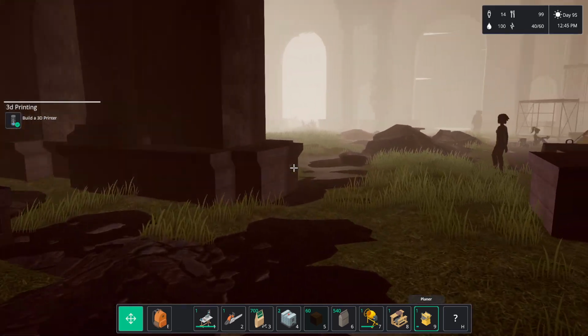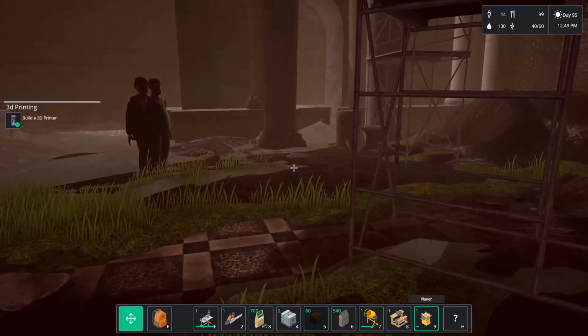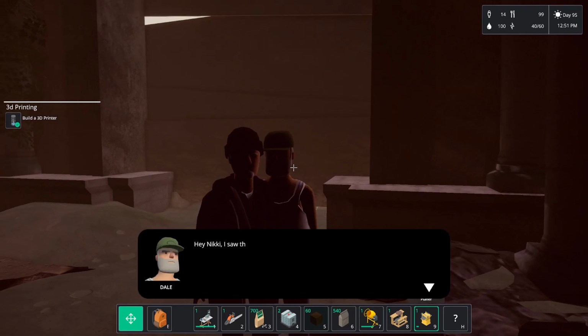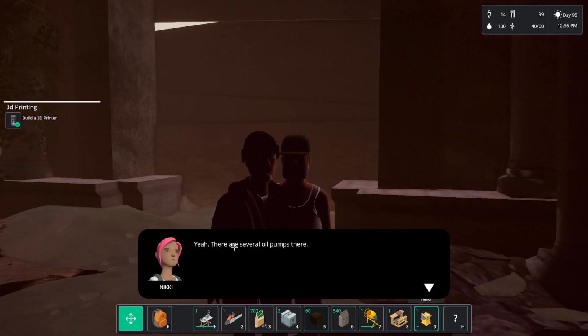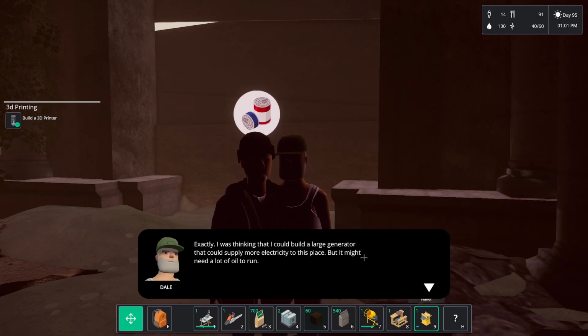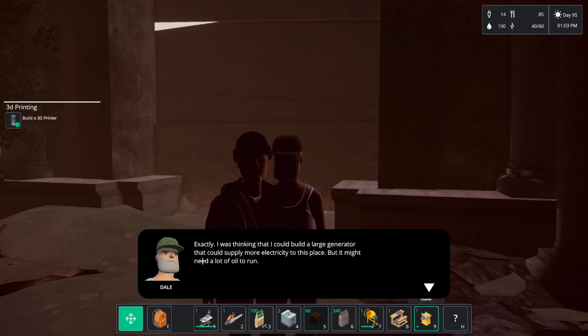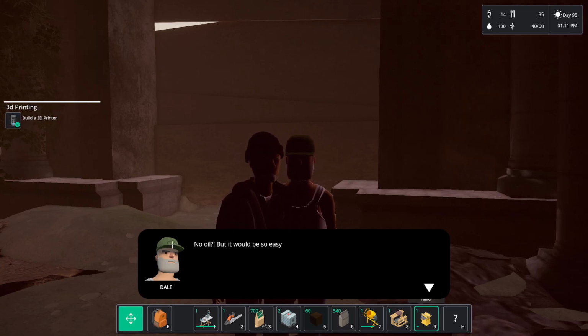I can find him. Dale. Hey, Nikki, I saw that you've been exploring the pumping grounds. Yeah, there are several oil pumps there. Exactly. I was thinking I could build a large generator that could supply more electricity to this place. But it might need a lot of oil to run. Could you make something that does not need oil? I think those oil pumps are what broke this place apart.